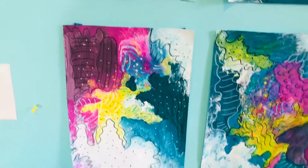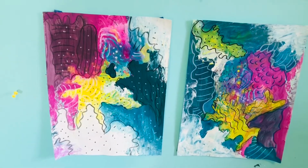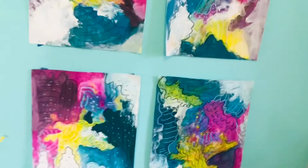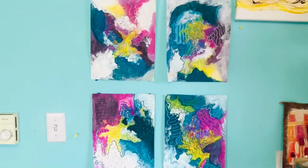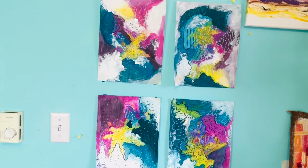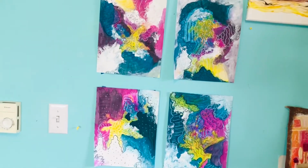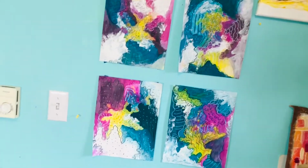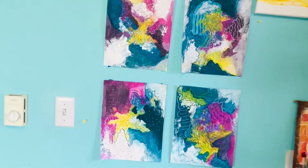One other thing I'm going to do, since they're hanging, I'm going to put a little bit more gold and silver on this. I just like my pieces to have gold and silver in them. I don't know why, just my thing. And then I'll show you how they look on the frame, and they actually look pretty good. I tried one, so I think they're pretty much done, close to it anyway.